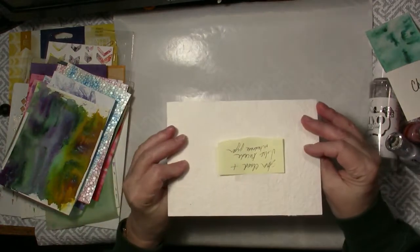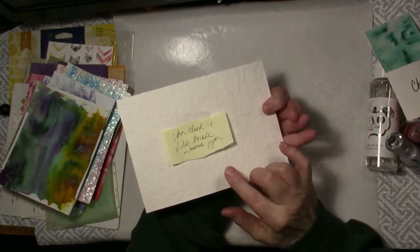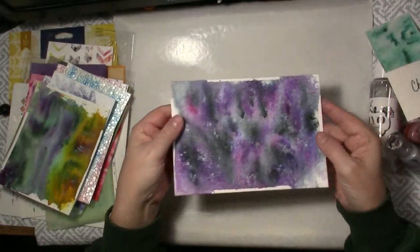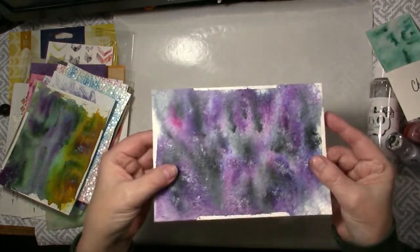I decided to try — this is like a handmade paper so it's not watercolor paper and it's got a real good texture in there. I used Storm Cloud which is the black and gray and Violet Brocade on a handmade paper. Now isn't that pretty and wouldn't that make a gorgeous background maybe for a masculine card? And can you see the shimmer in there?